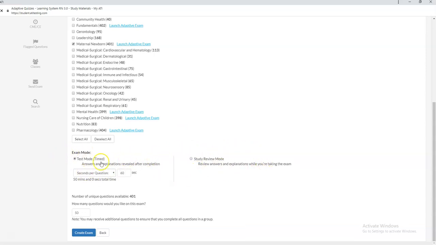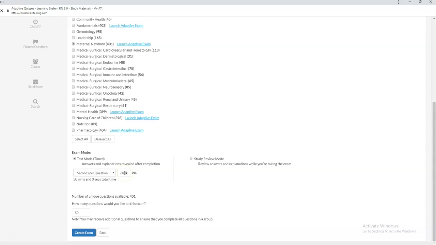A test mode or a timed test is where you will be on a specific limited time to complete the test. You can change how many seconds you are given to answer each question.